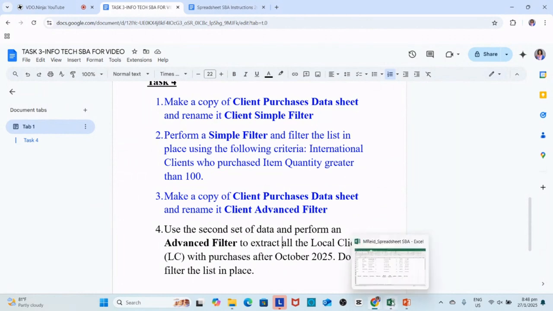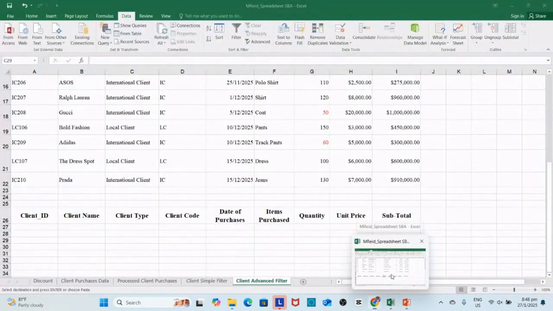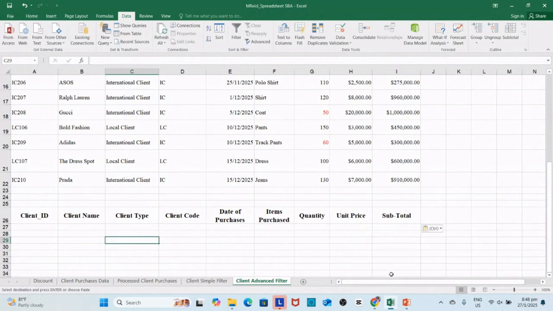So now we want to see all the local clients who made purchases after October 2025. So on the client type, we're going to type local clients. So we're setting the criteria.